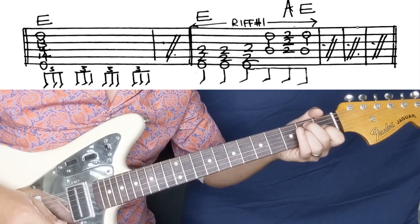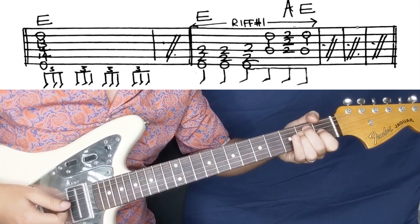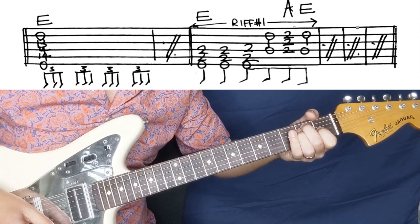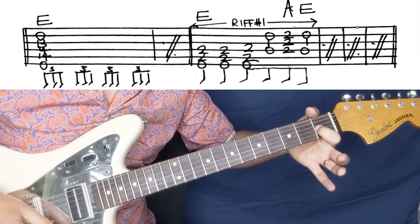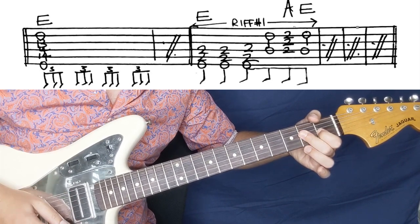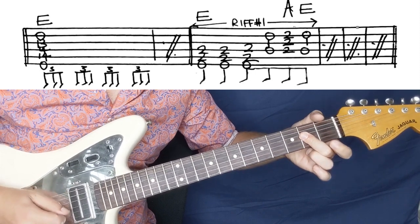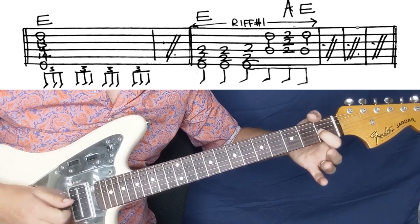Okay, and then we're gonna hit three E's. 1, 2, 3. And then we're just basically gonna leave our first finger there on G sharp, and then cover up an A with our second finger. And then gonna come back to.